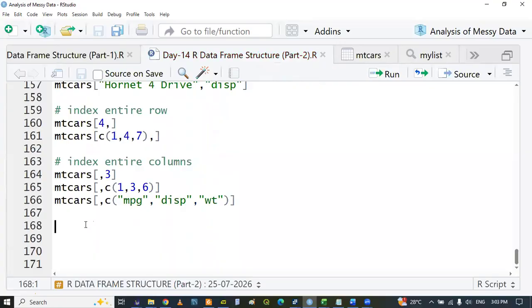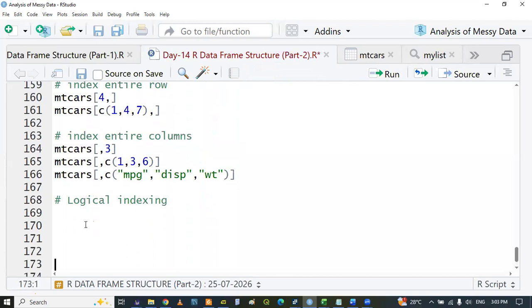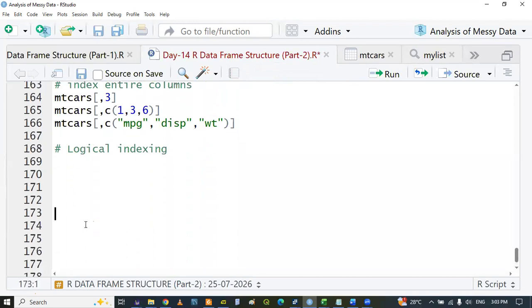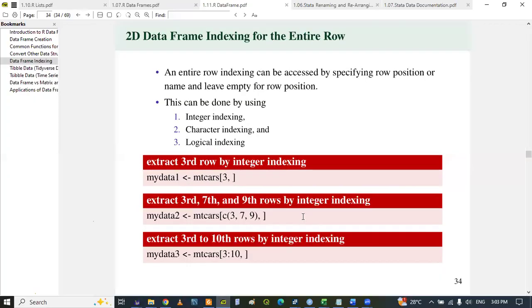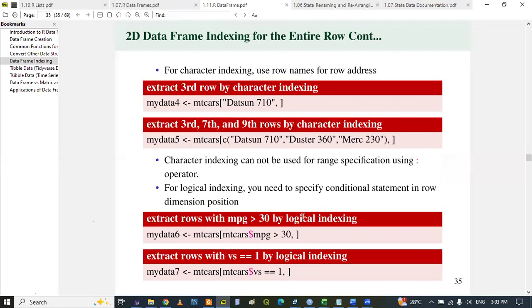The other very important one is logical indexing. This logical indexing is very powerful because it enables you to impose conditions.